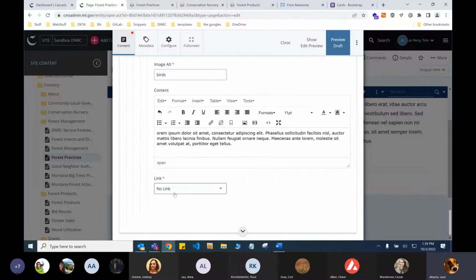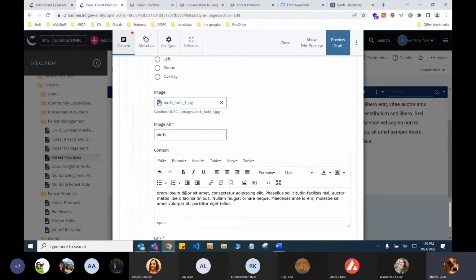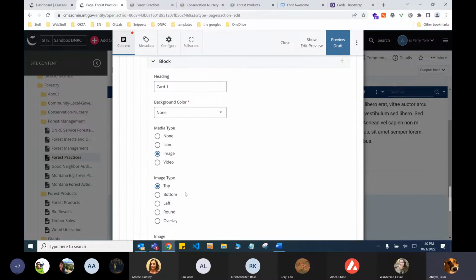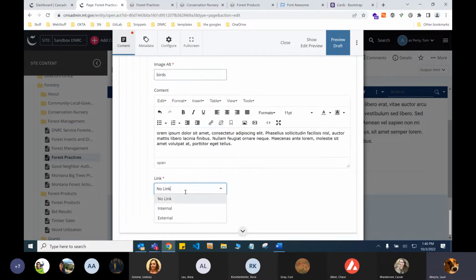This is kind of hard to catch because it loads like this. With this card and with all of these cards, and you'll find this also with background images, it offers you the opportunity to have a link. And even though it says no link when it's loading, you have to actually go pick it. One of these days we'll fix the JavaScript for that. It annoys me, but regardless, you need to tell it whether there's no link, an internal link or an external link. And this will make the whole card linked. So just keep that in mind.